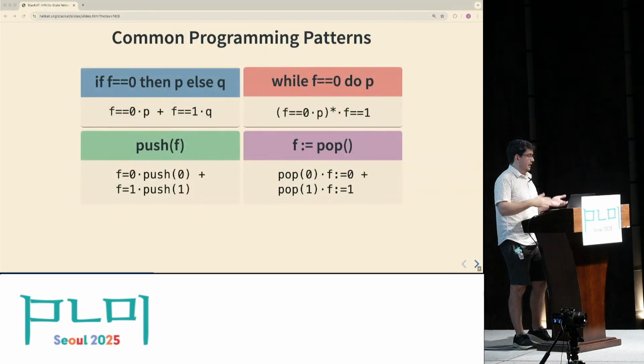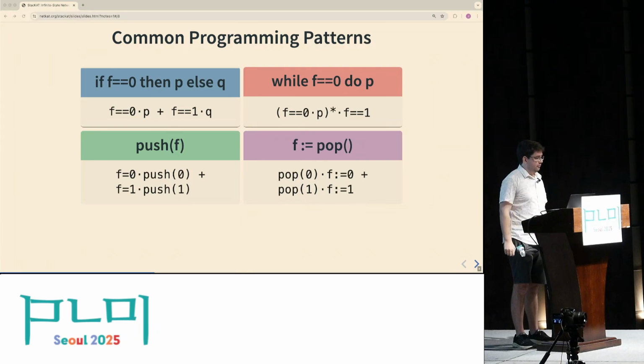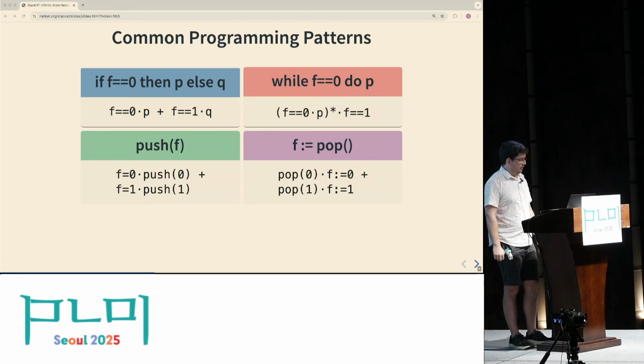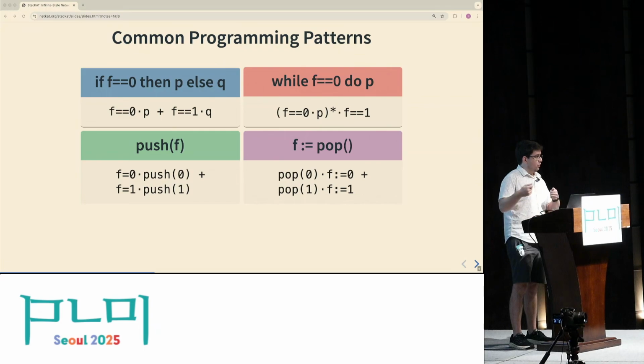Okay, so we have this language with regular expressions, but actually this is just a core language in which many familiar constructs can be modeled. For example, an if-then-else statement can be modeled as a non-deterministic choice, where you either test that some field is, for example, 0, and then do p, or you test that some field is 1, and then do q. You can also encode while loops using Kleene star, where you say, okay, while the field is 0, keep repeating this, and then at the end of the loop, field must be 1.